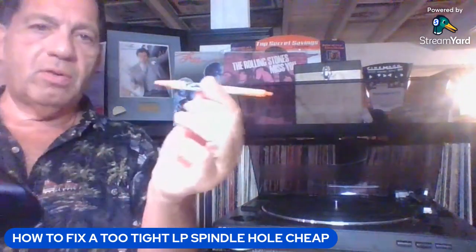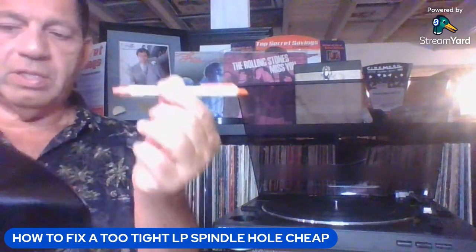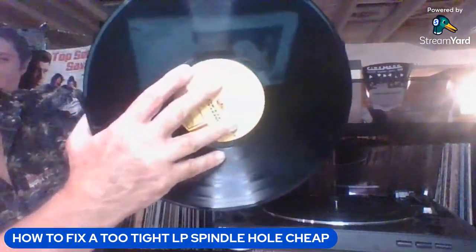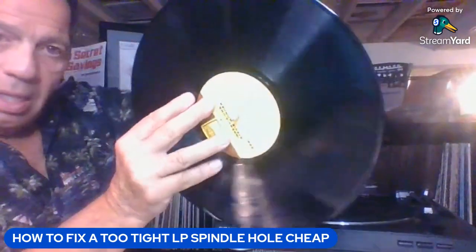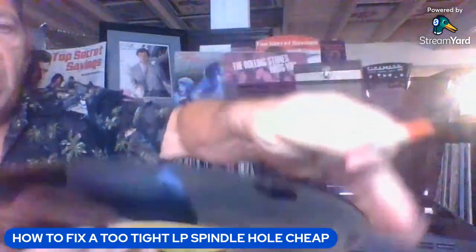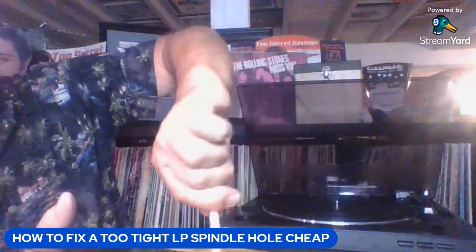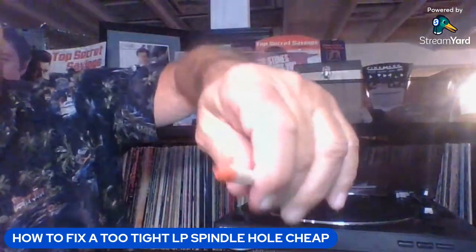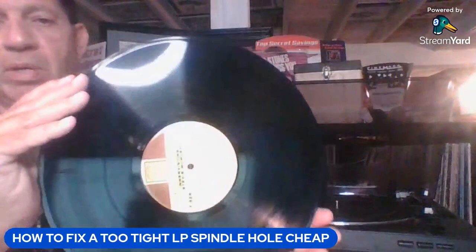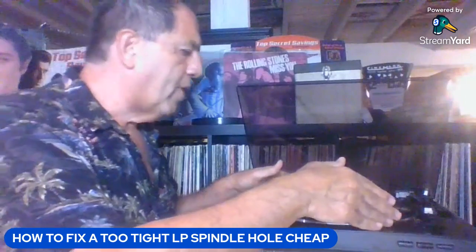These are all different diameters, so you may have to pick and choose what basically fits the record in question that you're holding. What you do is you just put it through, you just slide it through, turn it, and do both sides. Be very careful not to damage the record. And you can see that this is plastic, so it's not going to damage the edges. Even if it hit the label, it's not going to damage the label. Just be very careful.